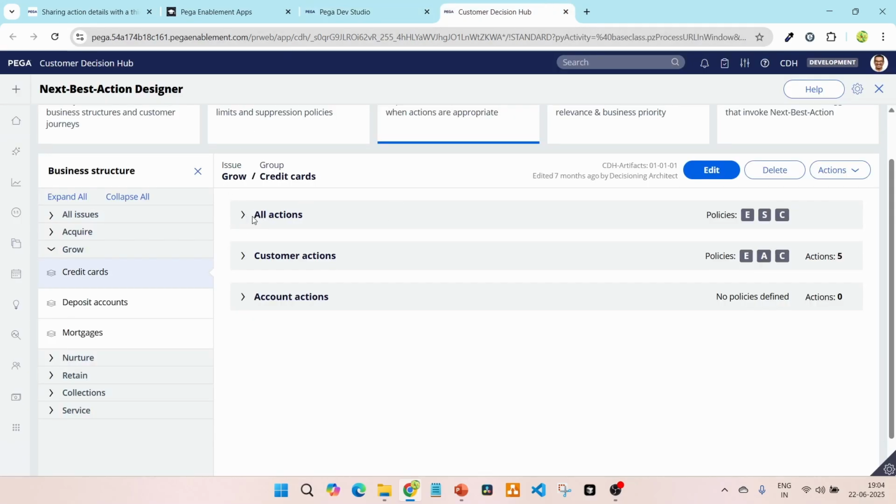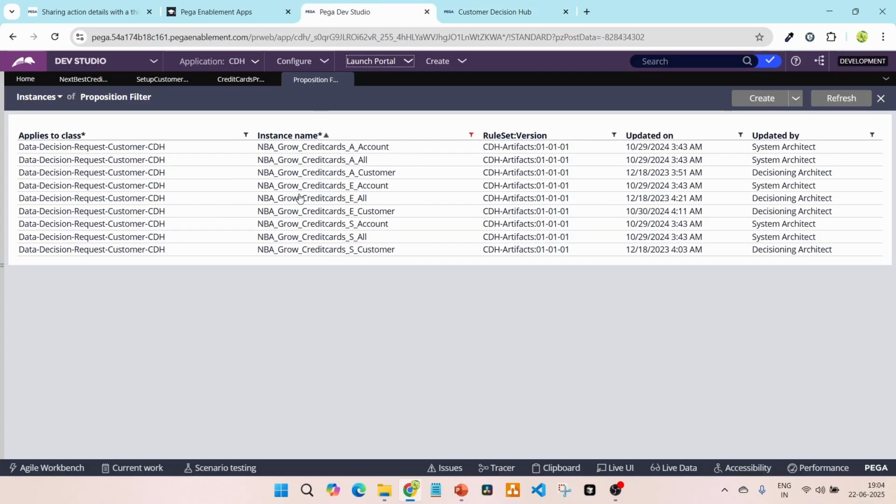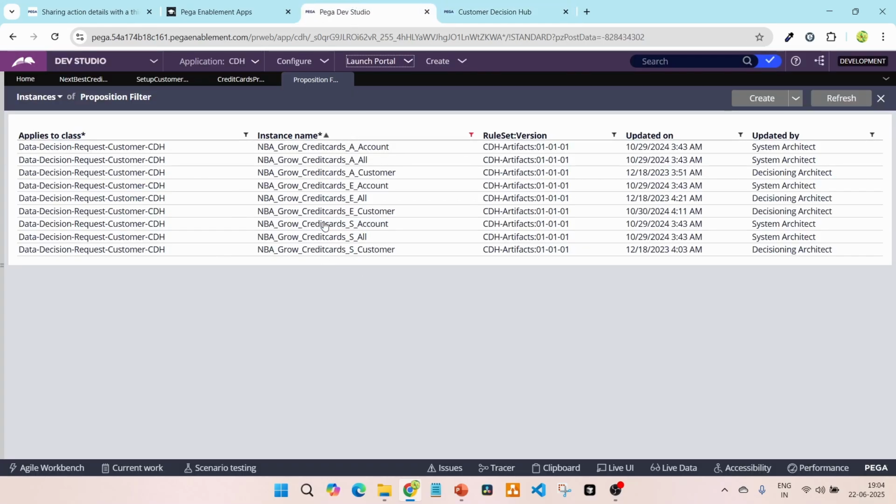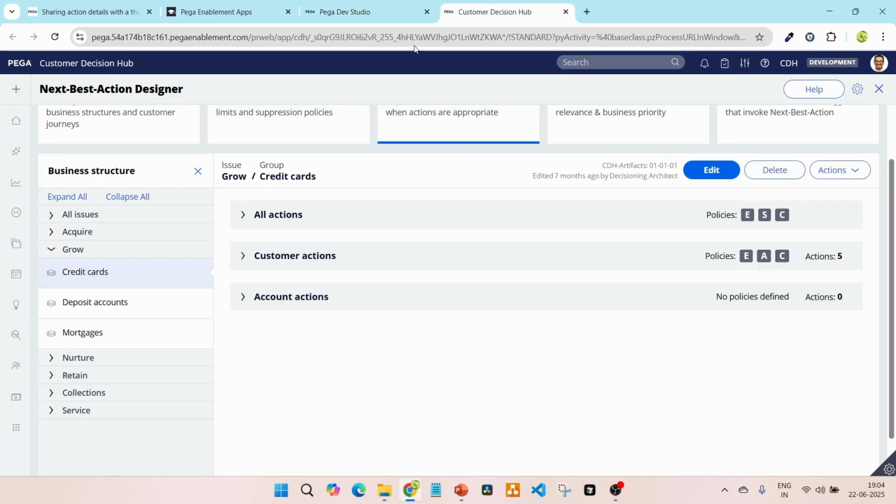So first, let us go with all actions. Here you can see NBA, grow, credit cards, applicability all, eligibility all, suitability all. Now let us go with customer. You can see eligibility customer, applicability customer, suitability customer. Now let us go with account.